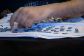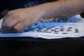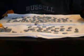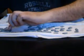So I might, if I want to have the light to the dark, then I might turn that one in and put that one next to it like that. So now I have the dark all on the end and then the light on the outside. And I'm not going to worry too much about the gaps in between because these are thick enough that when I roll them, I think those gaps will close.